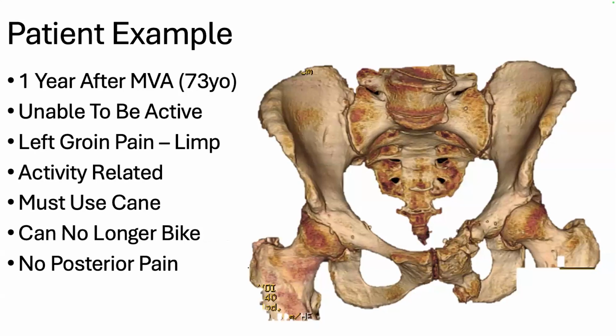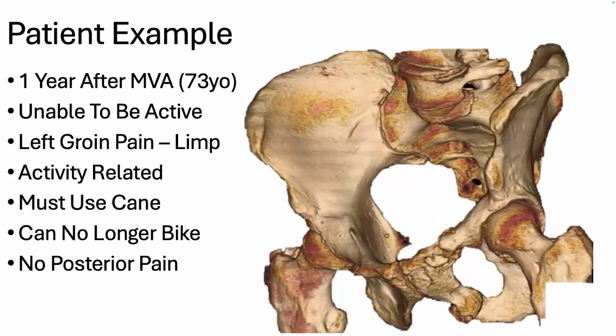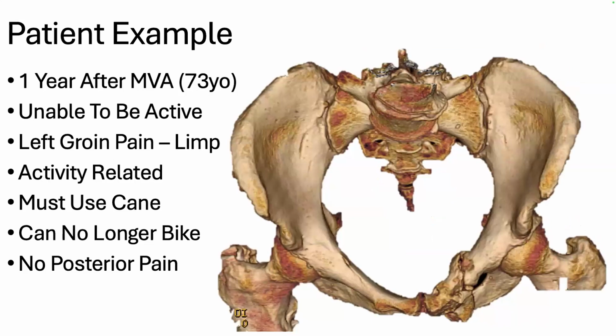She has no pain on her inferior ramus. You can palpate her inferior ramus. She doesn't hurt. It's all in her inguinal area, and she can put her finger right on where it hurts. And when you watch her walk, it's clear she's not good. We can roll the image around here and just see what's going on, and we can get multiple views and see this non-union.